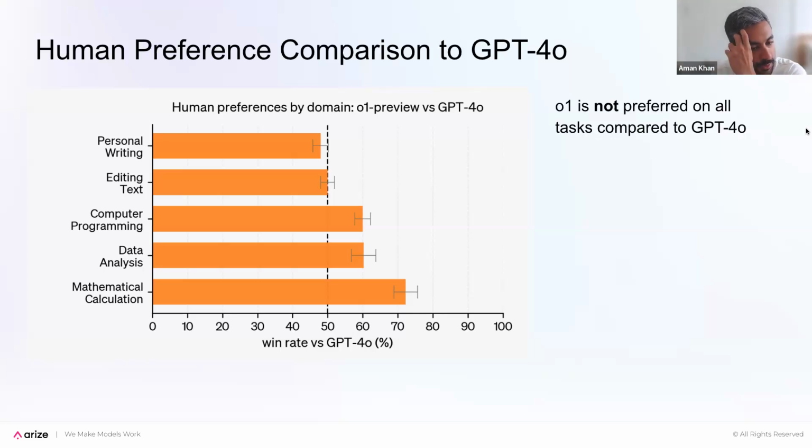Yeah, I think this for me was interesting because it shows that you could view this as almost like a regression in certain tasks. Okay, editing text, it looks like it's about the same. Personal writing is a little bit lower, which again could be dependent on the task definition. But what is interesting to me is the mapping of the other tasks like mathematical calculation or programming, we'll get into. I think we should also hop to the coding one after this one.